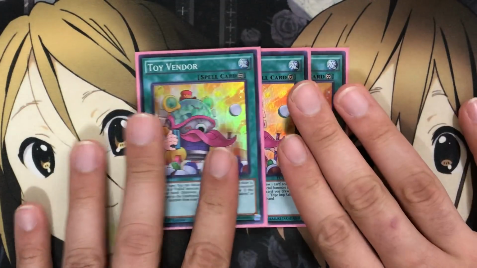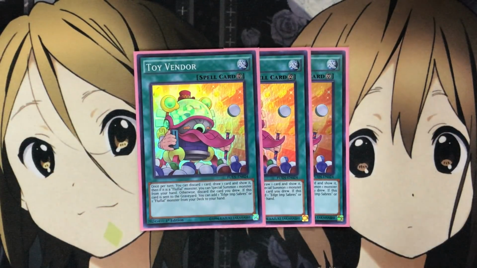So with this discard special summon, you can special summon a lot of different Fluffal monsters to the field to then use as well. And then when this card is sent from the field to the graveyard, you can add 1 Edge Imp Sabers or a Fluffal monster from your deck to your hand. Doesn't even have to be from the field for that if it's just sent to the graveyard. So even a Foolish Burial Goods will give you that additional search for you to use.